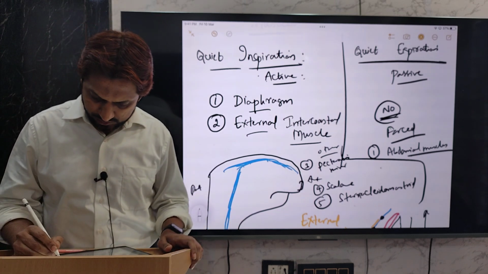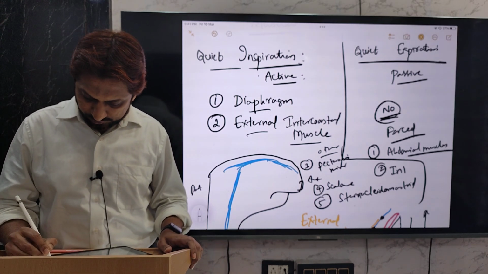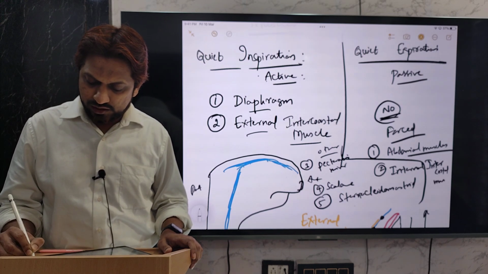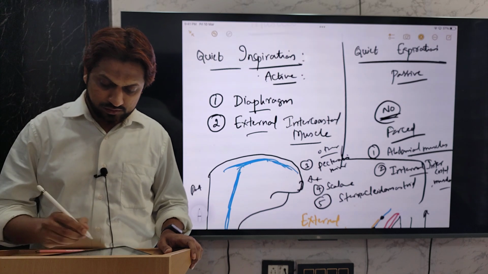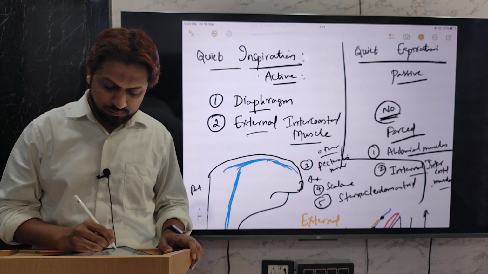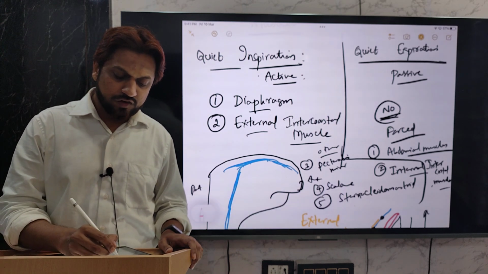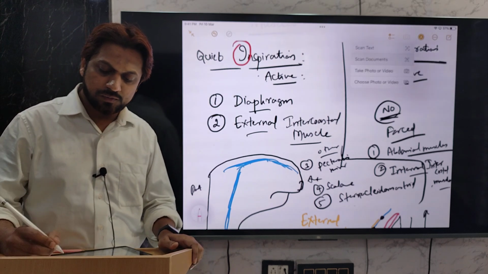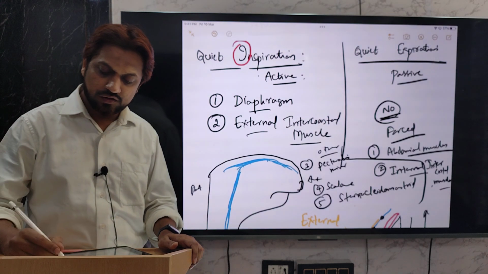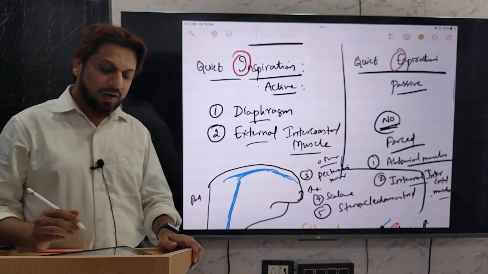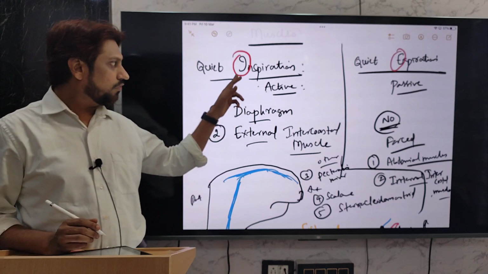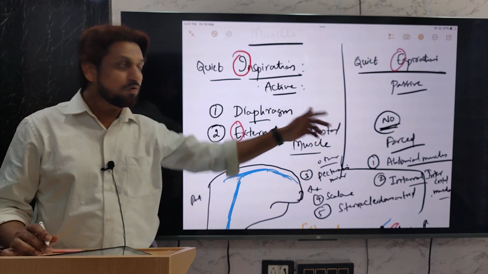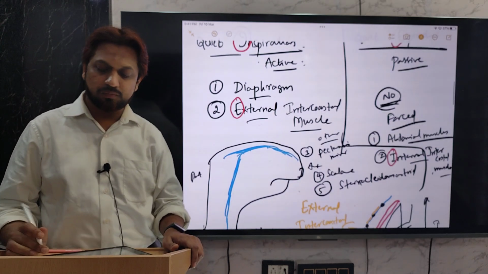Also, one more very important muscle is the internal intercostal muscle. So remember here one basic rule for the muscles. The first alphabet of inspiration starts with I, and the first alphabet of expiration starts with E. But for the intercostal muscles, for inspiration, the helpful muscle is the external intercostal muscle, whereas for expiration as such, no muscle, but in forceful expiration, the internal intercostal muscle. That is opposite.